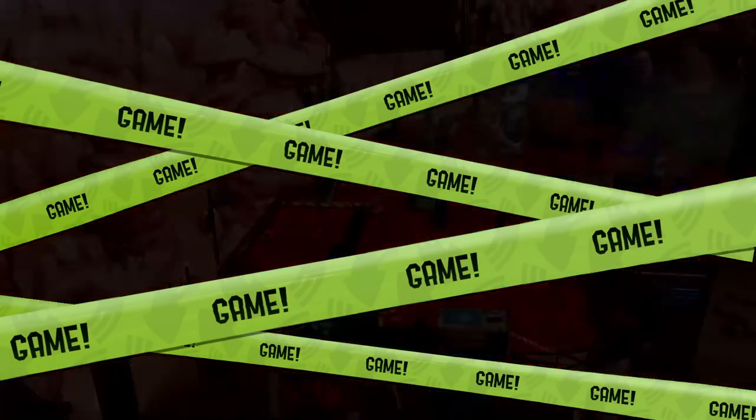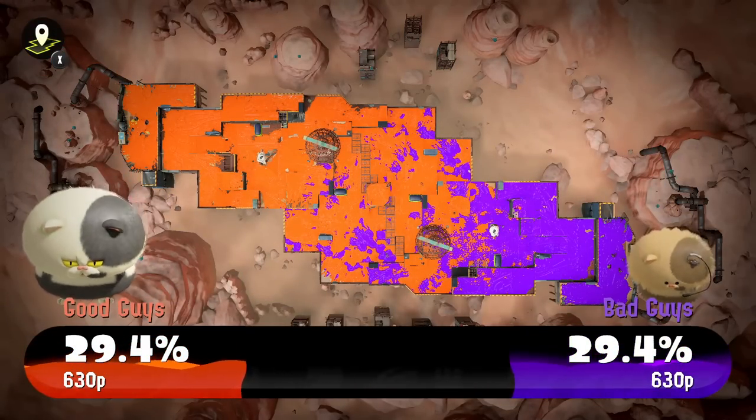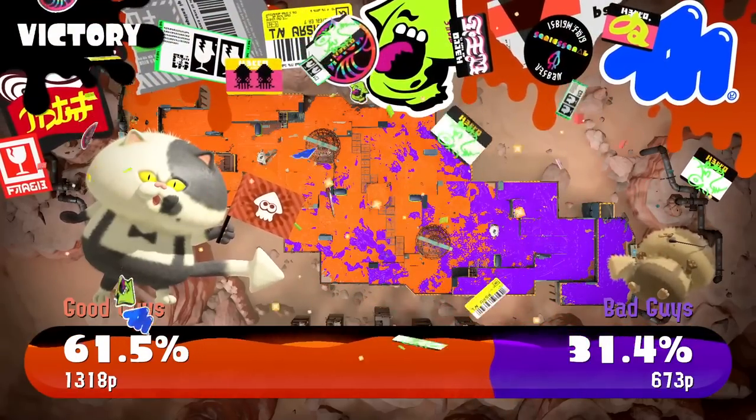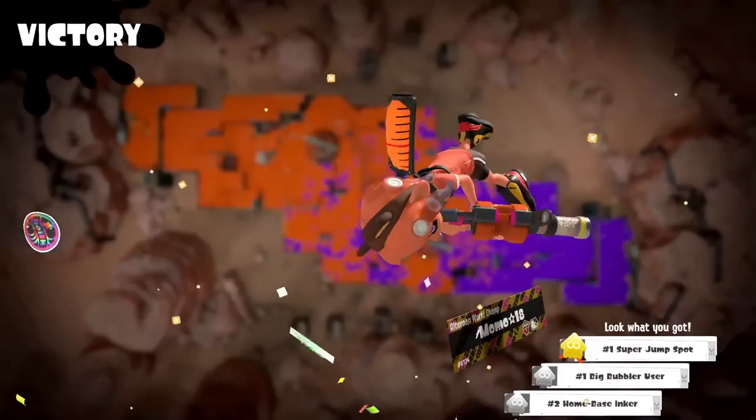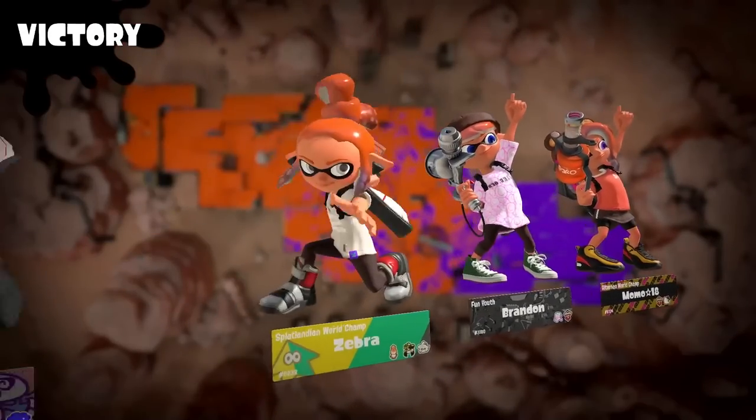So there we go. We had a rough start with that one loss, but we're bouncing back with two wins in a row. There it is. 61-31. Very dominant win. So far, the Splattershot Jr. is looking more like a Splattershot Pro or something. It's really nice.